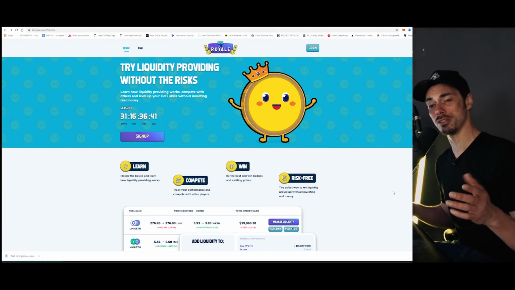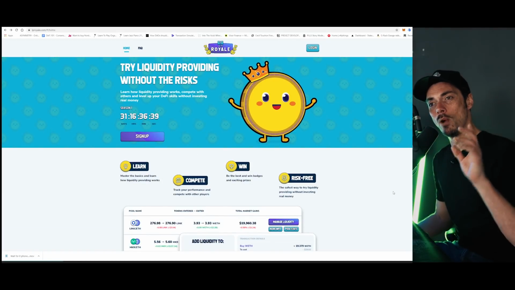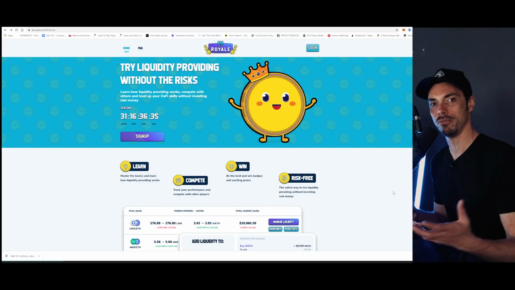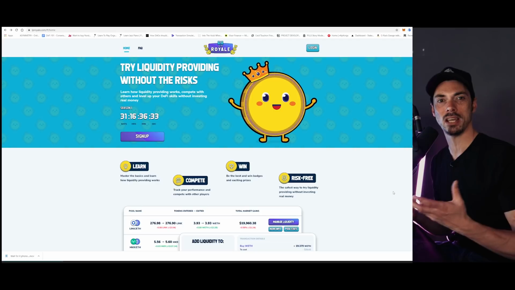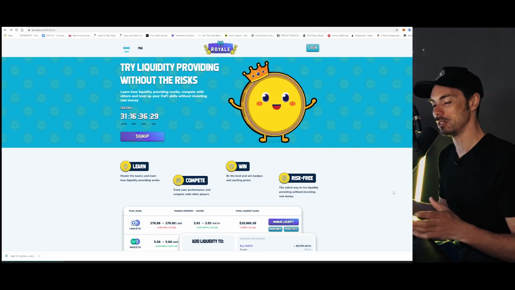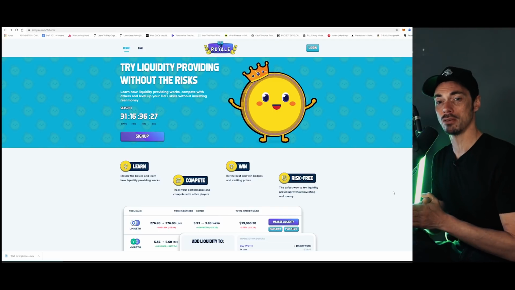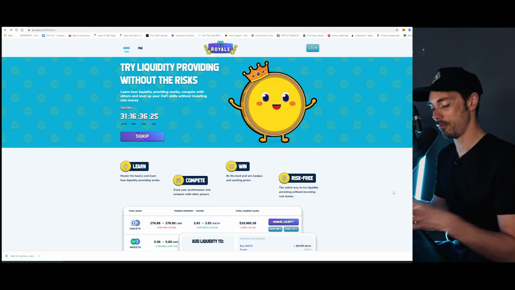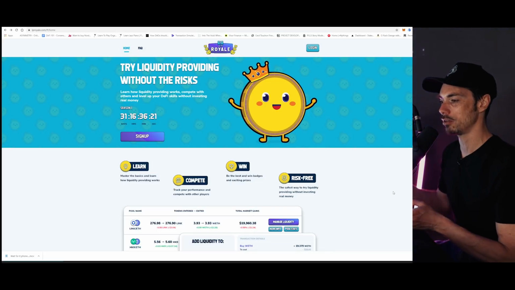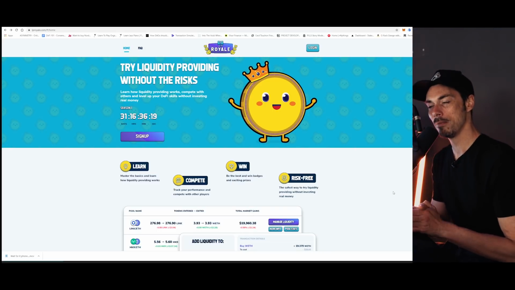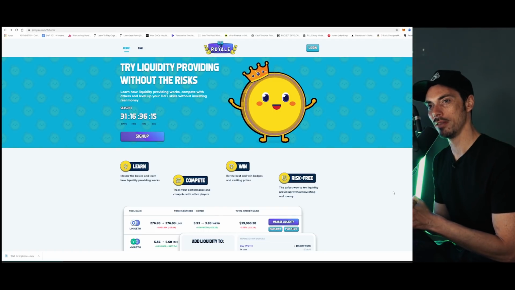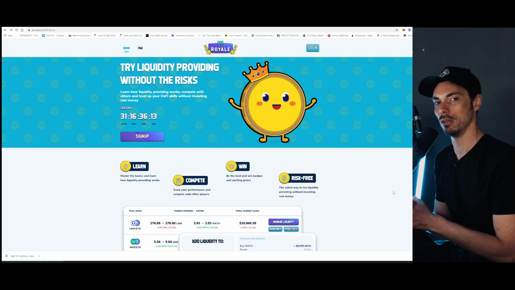Now, if you don't know what impermanent loss is, I'll just do a quick roundup. When you add liquidity to a pool, you add tokens in a ratio. So you'll have 50% worth of, say, ETH and 50% worth of DAI. Those tokens go into the pool and are represented by LP tokens. Those LP tokens represent your share of the pool, and they are factored in as a ratio of each other. Now, if the price of ETH goes up in relation to DAI, then the ratio of your assets will change. And that means you will suffer impermanent loss.